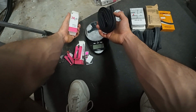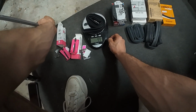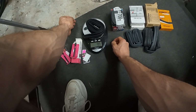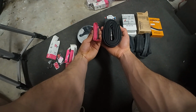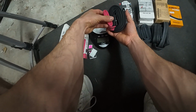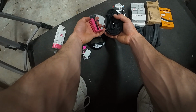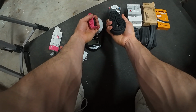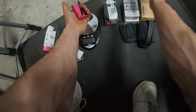So apples to apples would be comparing the 24 gram, which I actually weighed at 25, to a 100 gram, and both of these are rated for about the same size. These TPUs are actually rated for up to 28, so it's even a bigger size than the 25 of these Conti race tubes. So a lot of savings there, and this is huge compared to this little 24 gram RideNow. You could fit about 6 of these in the same amount of space in your saddlebag. So if there is about a 75 gram saving for just one tube, you multiply that times 2 or 3, because that's how many spares you would have in your saddlebag. So that's how much weight it would save, in addition to the massive amount of volume that this butyl tube takes up. I'll put that back there.